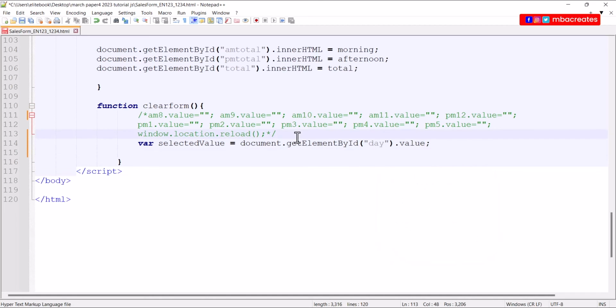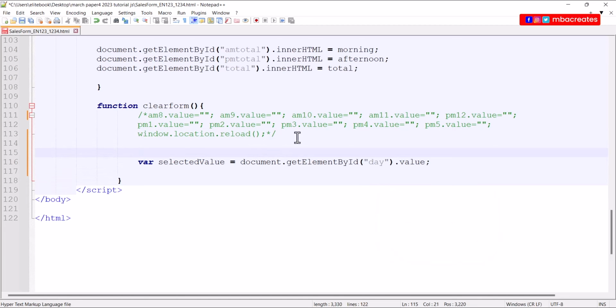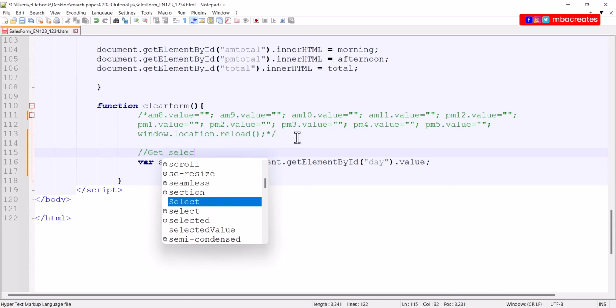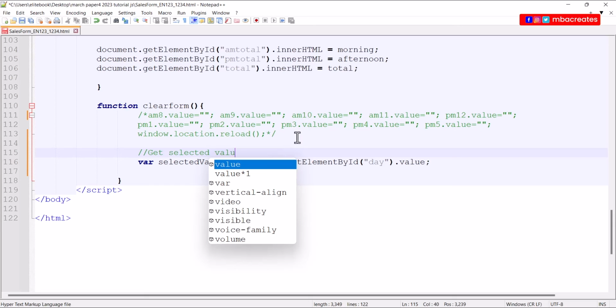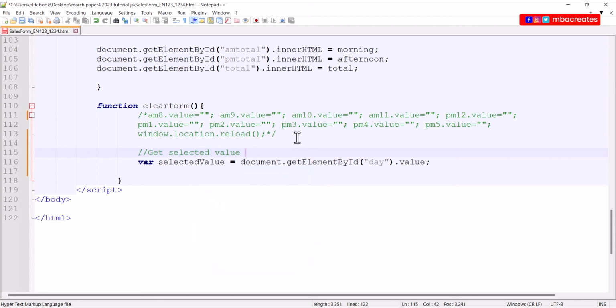So let me separate this from the one we did at the top and add a comment. So this is to get the selected value, as in the Monday, Tuesday, Wednesday, etc.